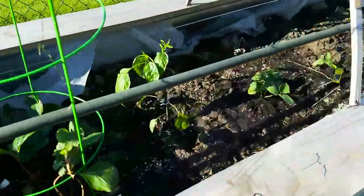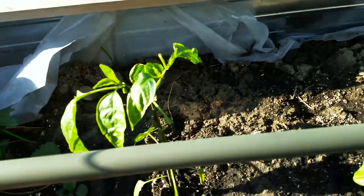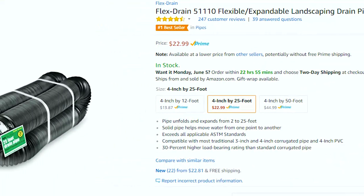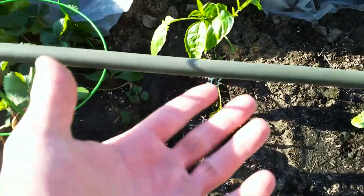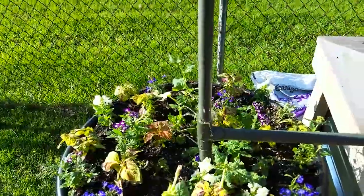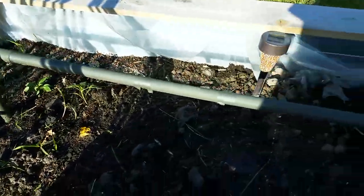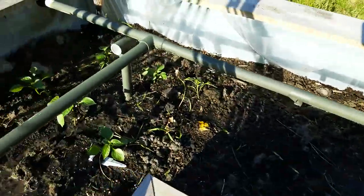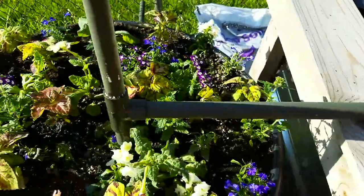You can see there it drains back into the pond if it gets too full. In the garden here we have this plastic, which needs to be fixed a little bit, but you get the idea. The plastic runs along the bottom of the soil with some corrugated drain tiles on the bottom, so the water kind of stays at the bottom, but if it gets too full it will raise up and go out of this pipe here into the barrel. So the pump will pump up the water — come up here — and it'll water. Drip, drip, drip. I just drilled some 1/16th inch holes into this PVC and it waters it.